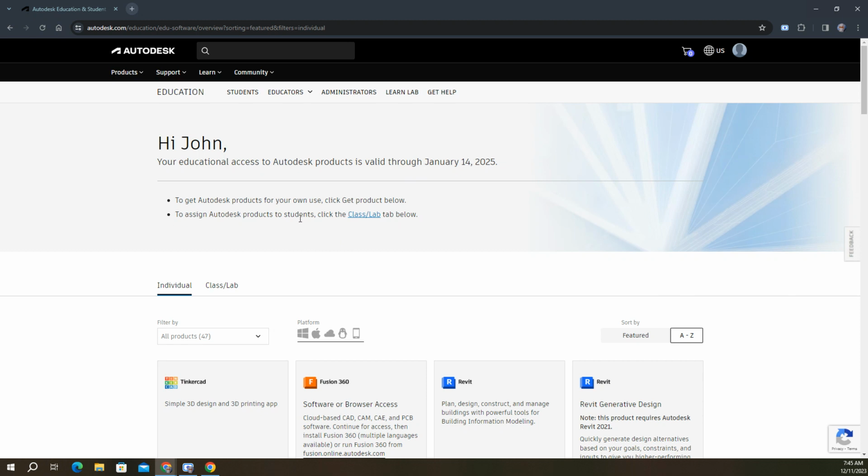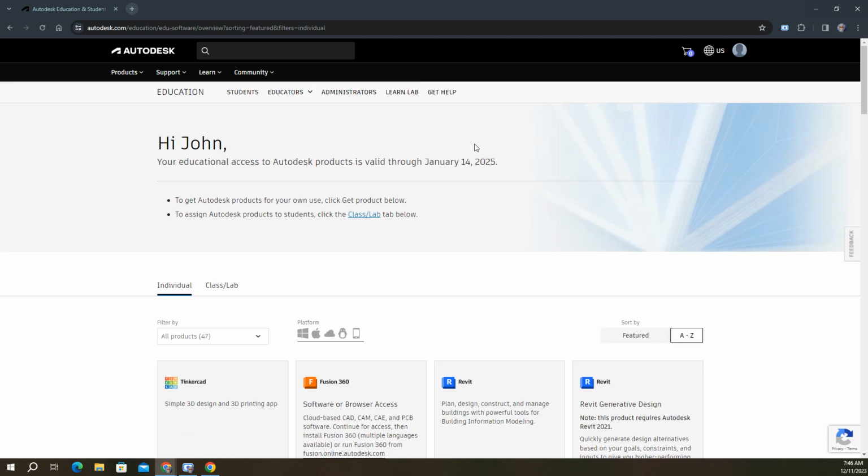Mine's a little bit different just because I can assign students, as you see here, to my classes. So if you want this, you're going to have to let me know so I can add you. I put your name and use your school email address. That's why you have to register with your school email address, and then they verify that you are a student here by your student email. Hope this is making sense. That way they don't just give the software out to anyone. The district is a licensee holder of Autodesk software.